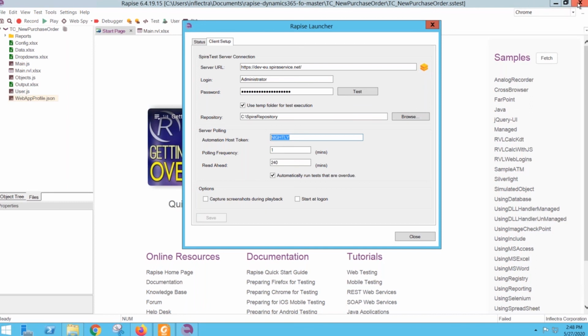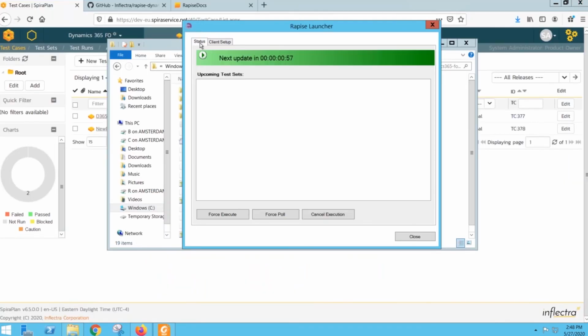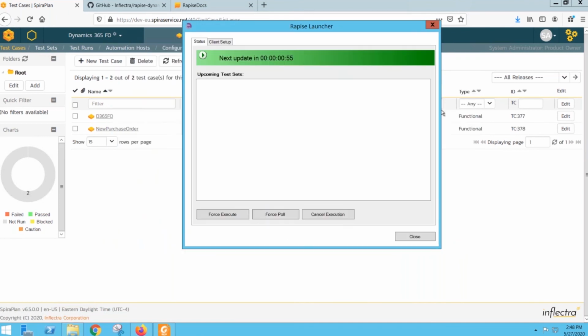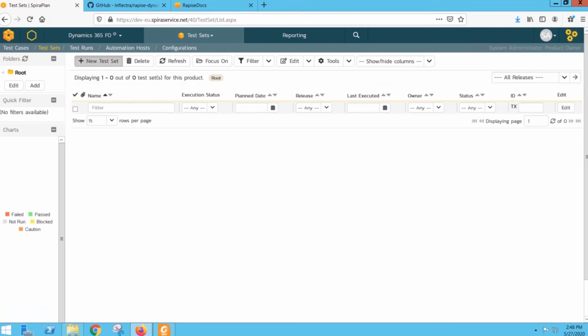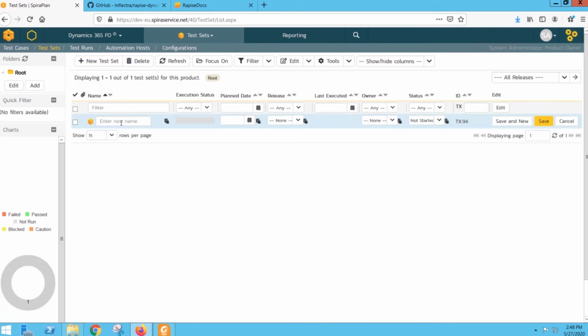And now I can close Rapise, and to execute on this host, I need to create a test set. So go into test sets, new test set, purchase orders, saving.